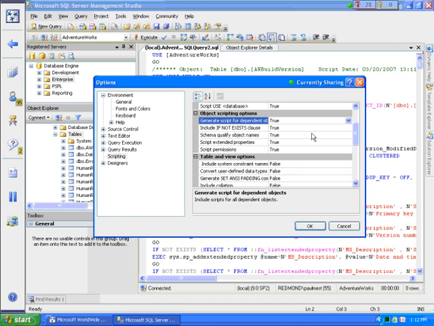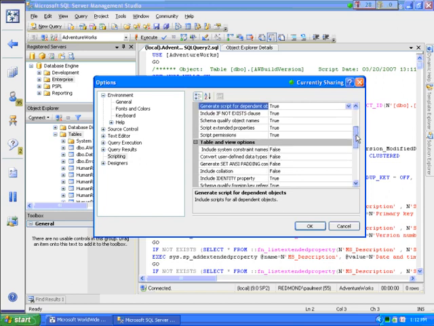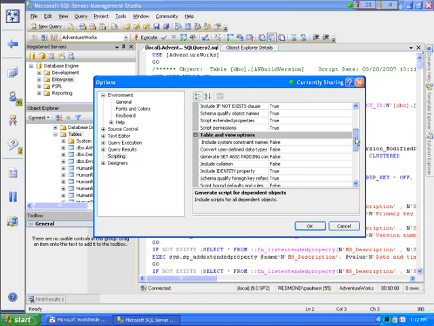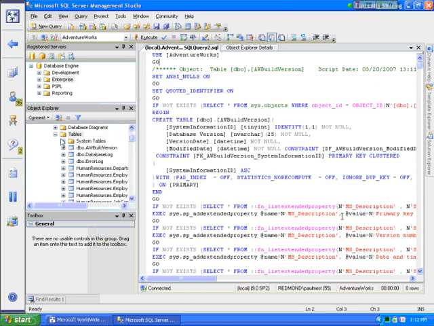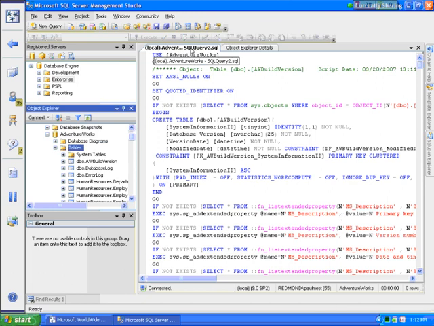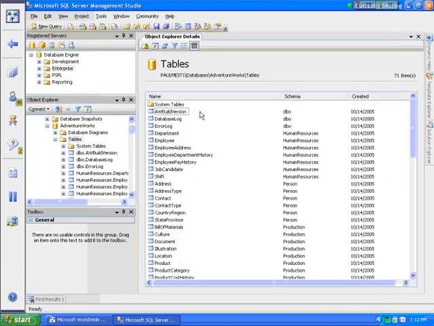These were a number of the most popular asks through Microsoft Connect and through the forums and through the newsgroups. So we wanted to address these by giving you the option of creating these with each of the scripts that you're generating.